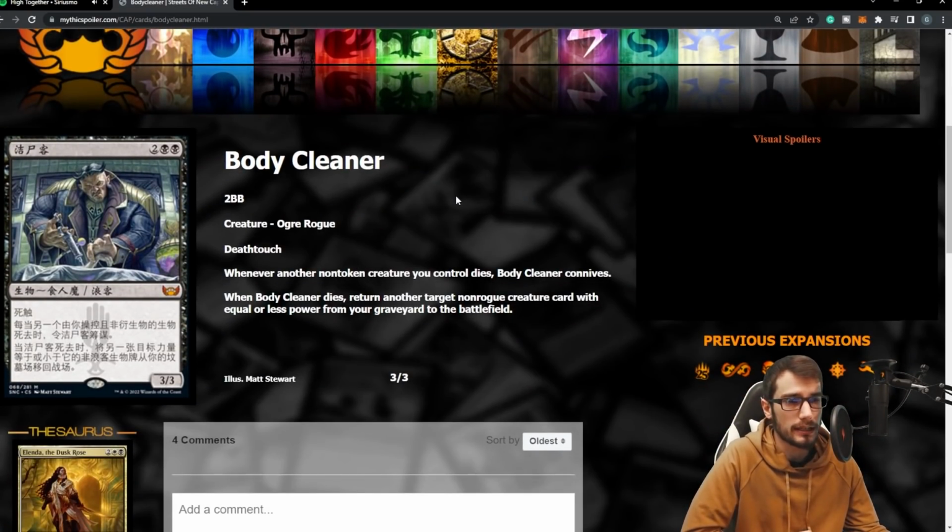Anywho, we do have the Body Cleaner. Now, this is a mythic. Holy, I do not have mythic wildcards for you, Body Cleaner. Ogre Rogue, 4 mana, 3/3 with Deathtouch. Whenever another non-token creature you control dies, it connives. That might be the best part of it. The fact that you can connive. When it dies, return another target non-rogue creature card with equal or less power from your graveyard to the battlefield. To the battlefield is not bad, right?